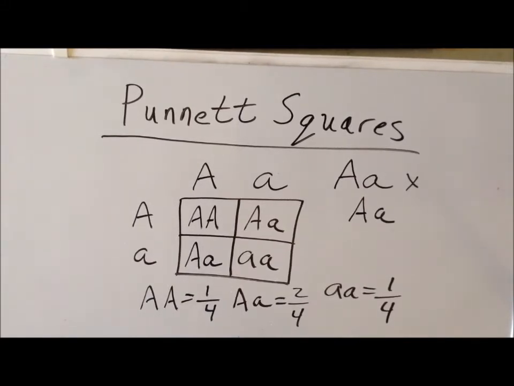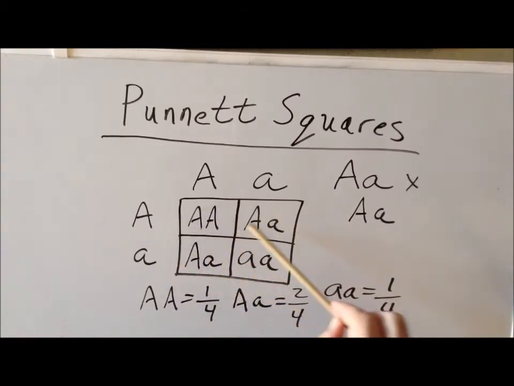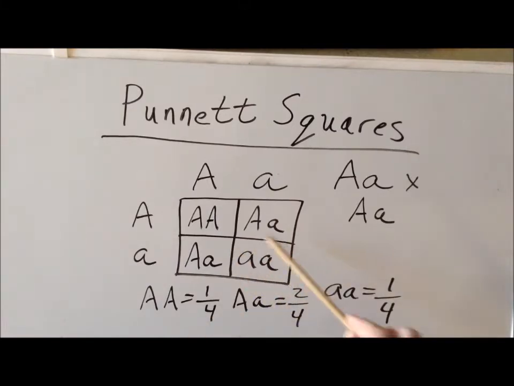In terms of the phenotype, the appearance of the offspring, we notice that since we have a dominant and a recessive gene here, we will exhibit the dominant trait if we have 2 dominant alleles. So AA will look like the dominant expression. Capital A, small a will also look like that because big A is dominant over small a. So 3/4 of the progeny will appear like the dominant trait, and only 1/4 will appear with the recessive trait, obviously. That's what we call the phenotype, the appearance of the offspring.